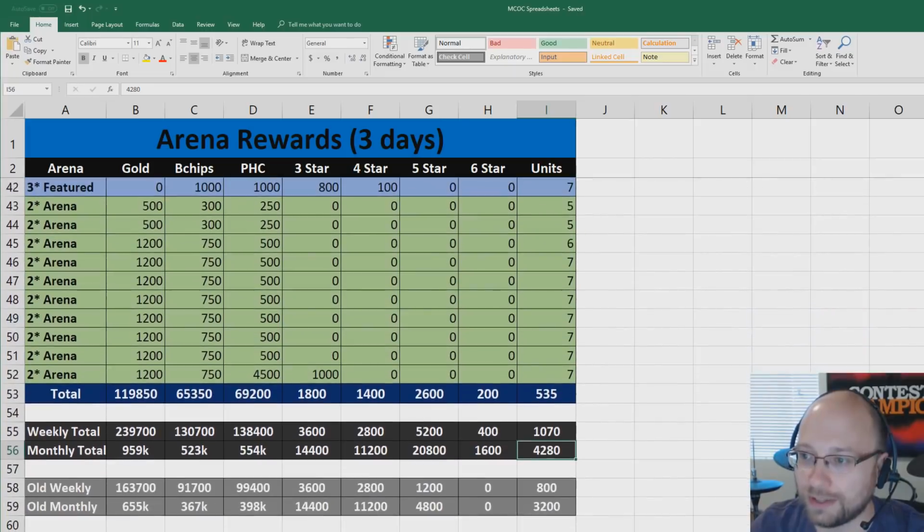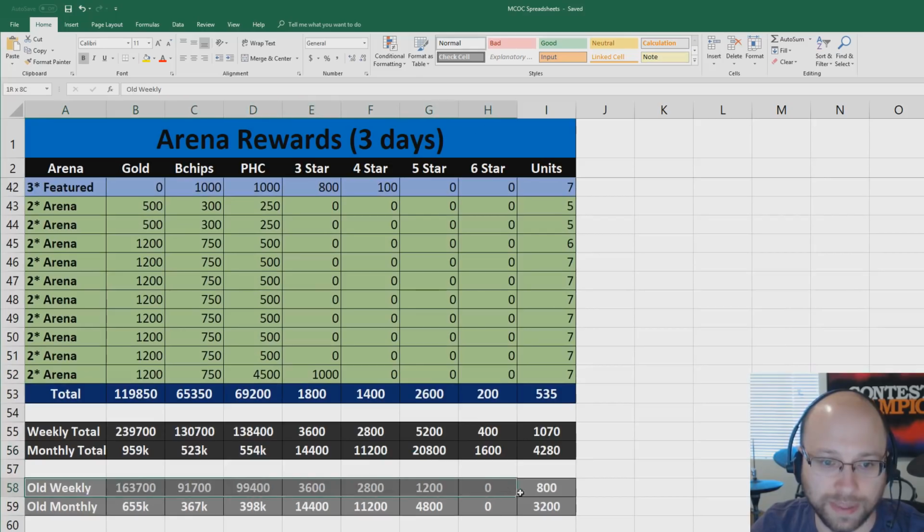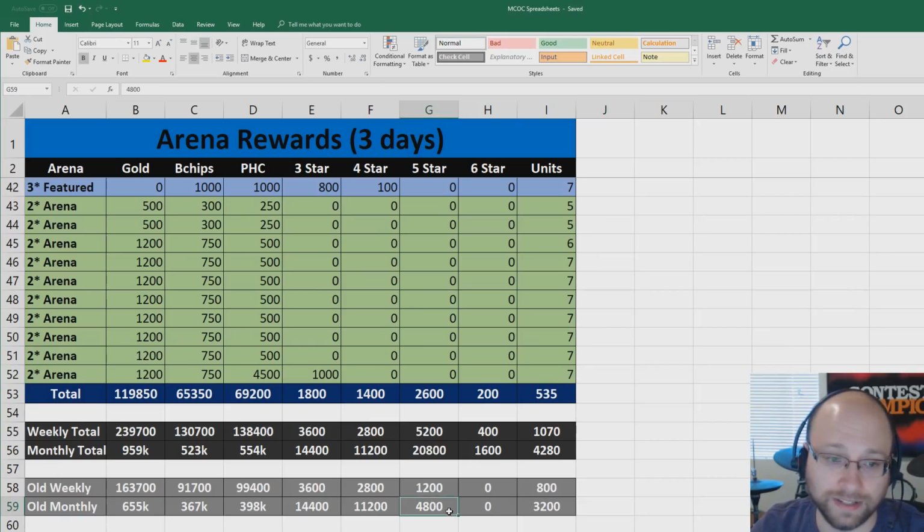If you were curious about the old results before they added a 5-star featured arena, I went ahead and copied that from the old spreadsheet, so you could see the difference here. With the addition of the 5-star featured, man, these numbers went up quite a bit, especially like the 5-star shards that we get before.